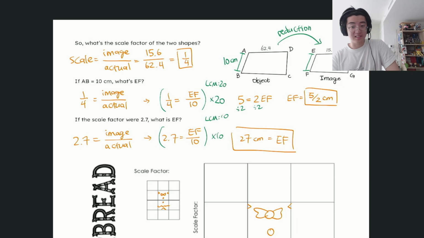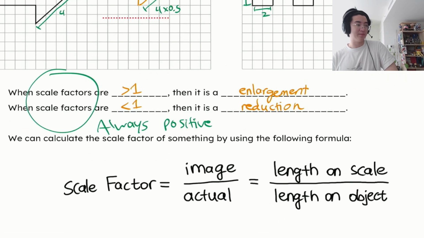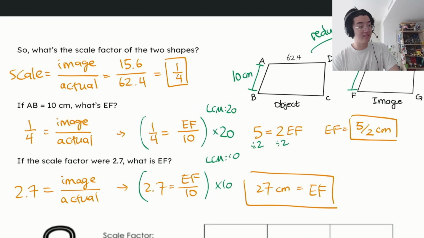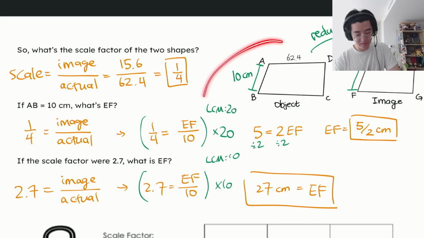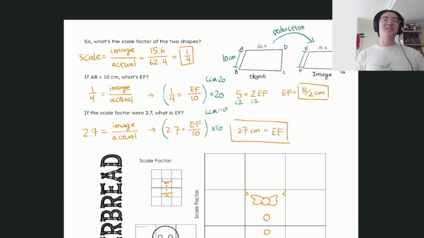But the main thing I want you to know is this is our equation we'll be using for the rest of this chapter or unit. The scale factor is the new image divided by the old image, the new thing over the old thing. So if this right here is our new shape, everything here is in a fraction over everything there. That's all. Good luck practicing.